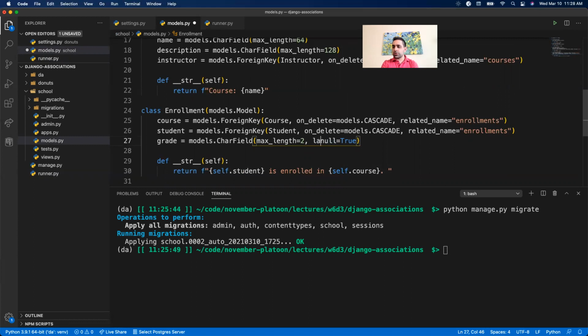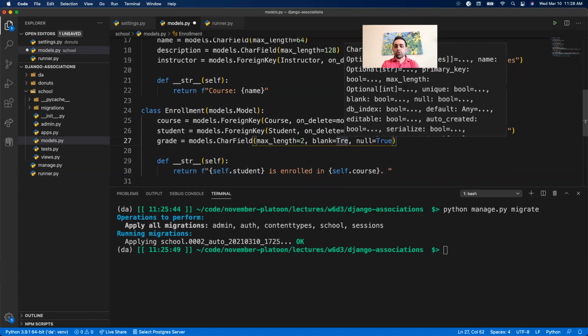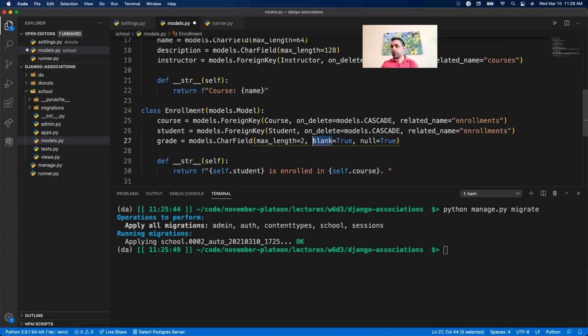gets asked is what's the difference between blank and null? So in this case, blank is more from the user side. So if they don't want to provide a value, if blank equals true, then our validation will not check for that. Null is more for the database side. So this is where you're creating that database table. Null will specify that this field can be set to null in the database. So usually if you have blank equal to true, you want null equal to true.